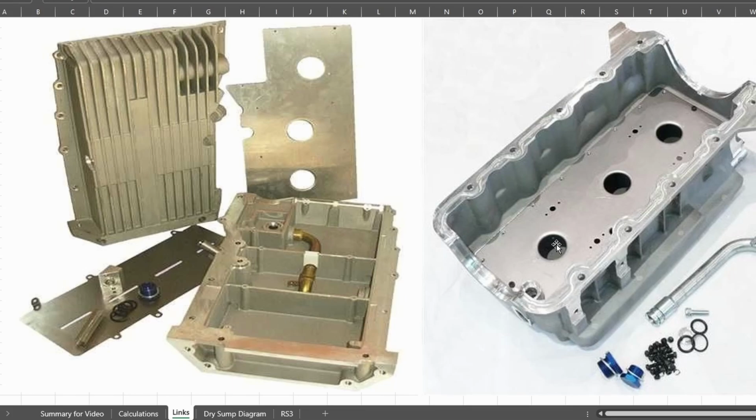And it looks like you have enough volume so that when the engine is running, the oil level drops and it revs up, then you're still going to have enough oil within that compartment so you can have a consistent oil feed to the engine. So you always have oil flow and you always have oil pressure, because ultimately that's what the engine needs to operate.